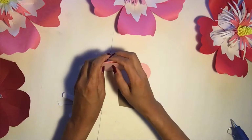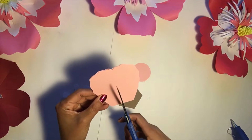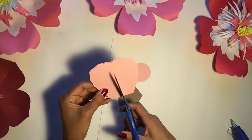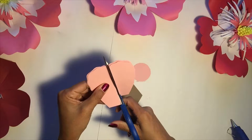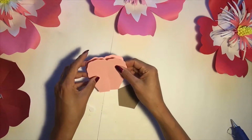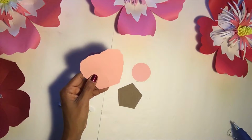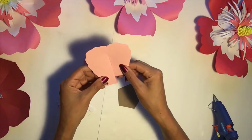First, start by making the center cut. Find the center and make the center cut about 2.5 inches. Next, what you need to do is to glue the ends together, cross over the 2 flaps.